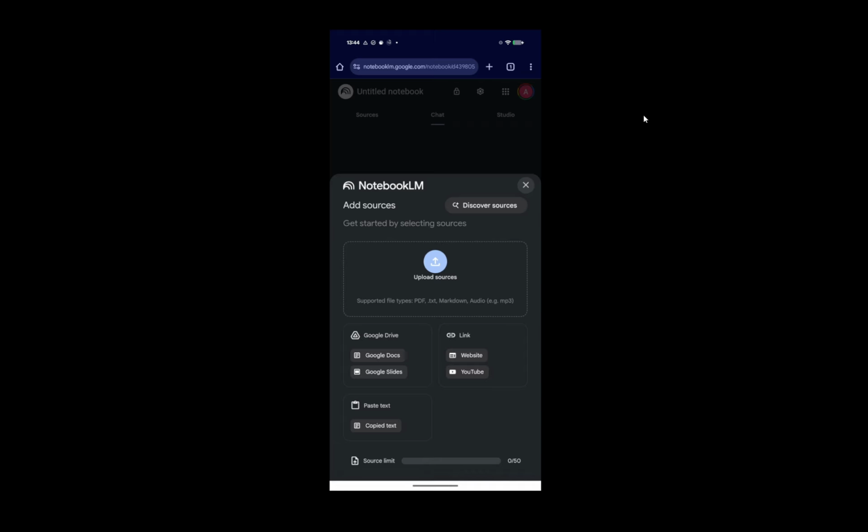Navigating the app should be fairly intuitive, but take a moment to familiarize yourself with its features and settings. Feel free to explore and customize according to your needs. Whether you're a student managing class notes or a professional organizing tasks, NotebookLM offers a robust platform to keep your information streamlined and easily accessible.